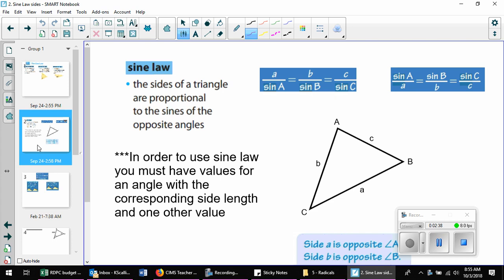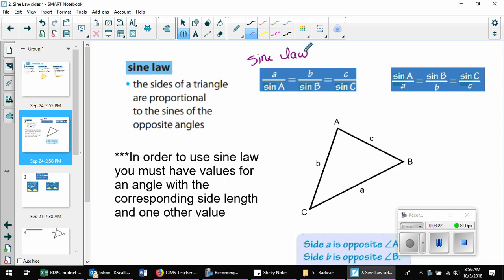You guys know how to label triangles at this point? So vertices, or the corners, are capital letters. And the sides across from the vertices, so if this is corner C, then the side would be directly across from it. The reason you have to know that is you need to know when inputting the data into the formula, whether it's cosine law or sine law. If you've never labeled the triangle properly, you're going to have to get used to doing that. Okay, so this right here is sine law.